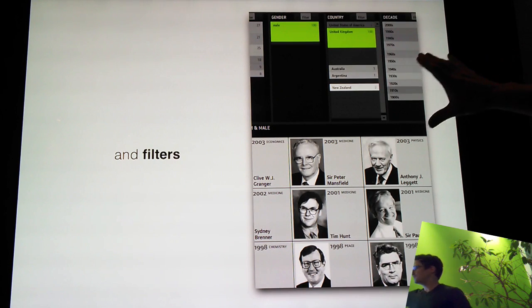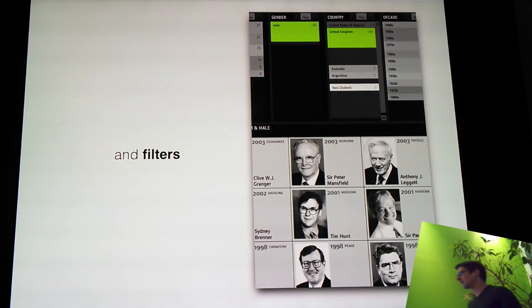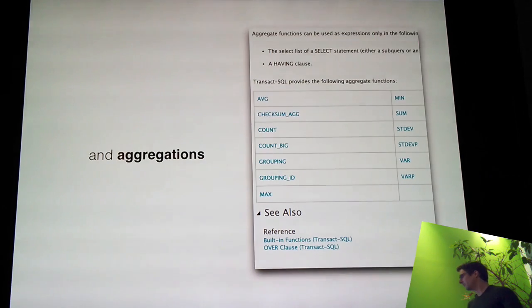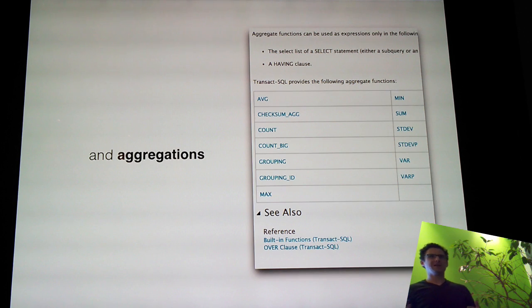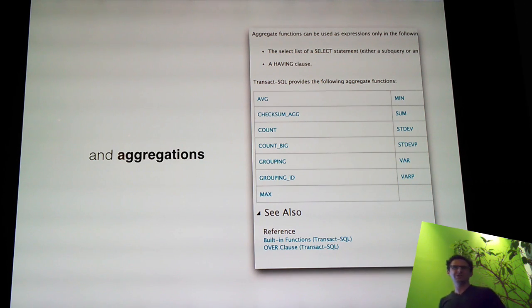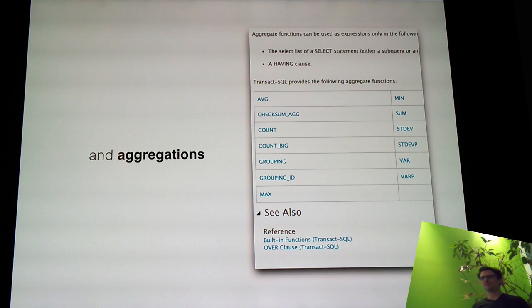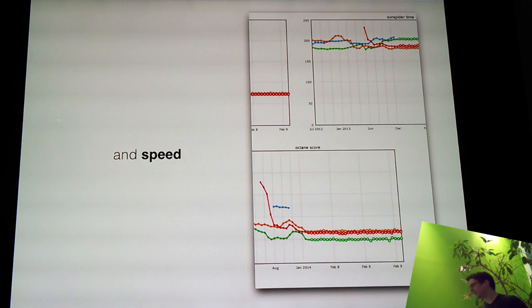And I'll actually show you this app. There's a little demo in a second. So we have to keep track of different filters that the users applied at different times. We have to keep track of different aggregations. Like the SQL ones are here. There are more complicated ones. Sometimes you'll want to do aggregations over unique values across a different dimension. So we want to do something like the sum of all of the ages of people that have the same name. And so we'll have to keep track of all these different things in different dimensions. And we need it to all go fast. So we've got to have it be speedy.